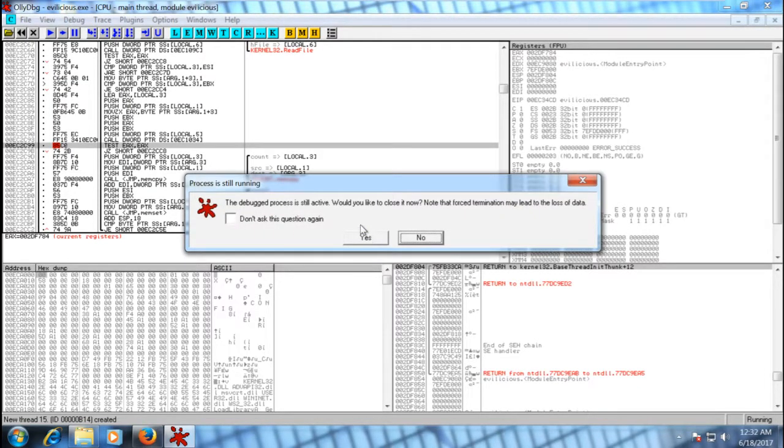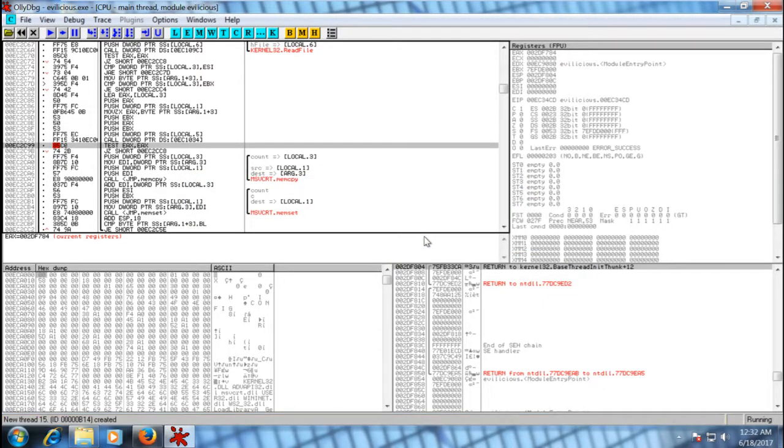It says the debug process is still active. Would you like to close it? At that point we're actually going to hit no because it's still debugging. Then we want to make sure that it is running, which it is. What we can actually do in this particular case, just for the purposes of demonstration, I'm just going to hit yes.